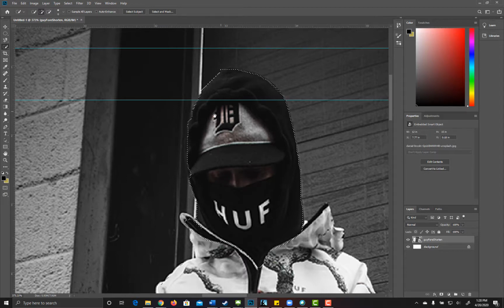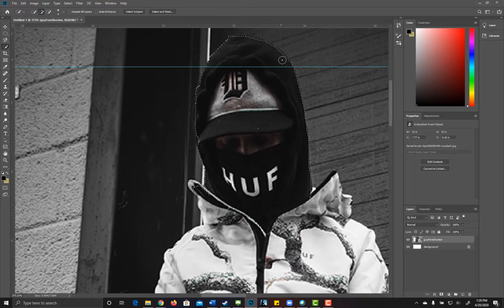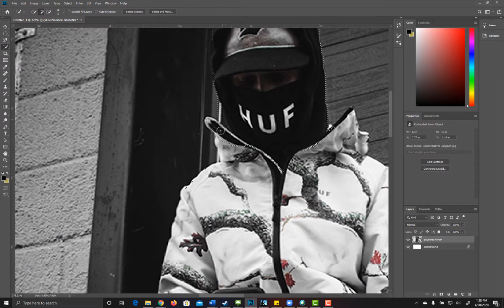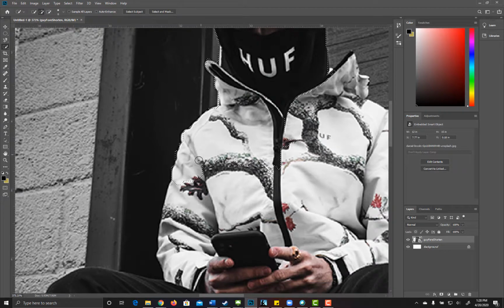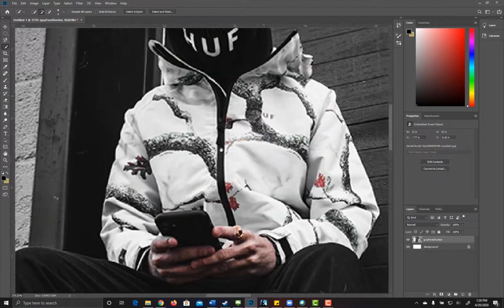Okay. And that's working out okay. I'm not too worried about these pixels here. I could add them. I could get really close and fix those, but I'm just going to blend it. I'm not going to worry too much about being super perfect about this because I can paint these away. And I'm going to show you that in our layer masks.